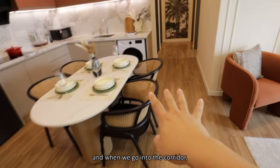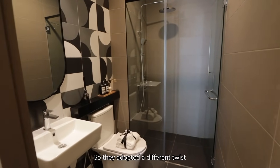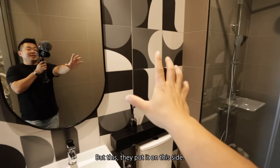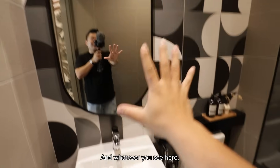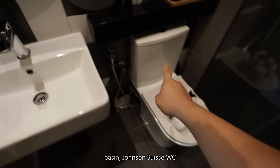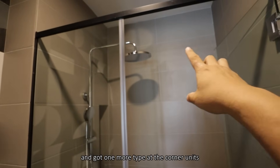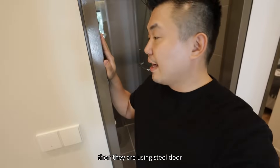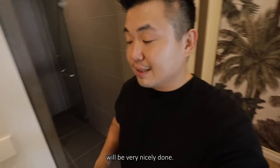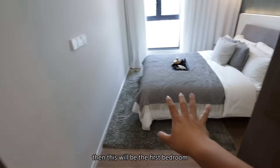Coming out from the living room, this will be the dining area for four. Going into the corridor, this will be the location of the shared bathroom. They adopted a different twist — usually the feature wall is the wall next to the shower, but this time they put it on the basin side. It looks so good. You will have the Johnson Swiss basin, Johnson Swiss WC, along with the mirror, shower screen, shower, and mechanical ventilation. For corner units, there will also be a window on the side. For door frames, they are using steel door frames with the shadow gap, so the joints between the frame and brick wall will be very nicely done. Switches are at a very friendly height. The width of the corridor here is 1.16 meters.